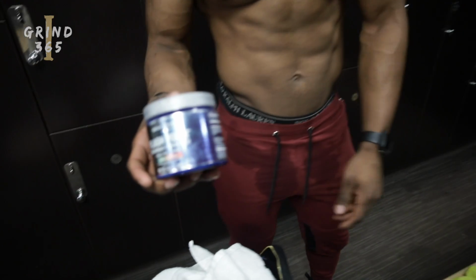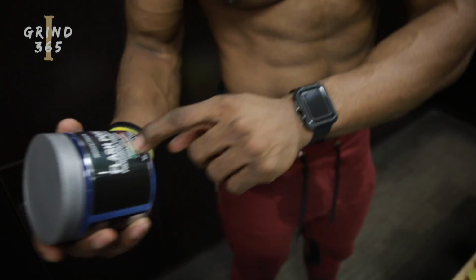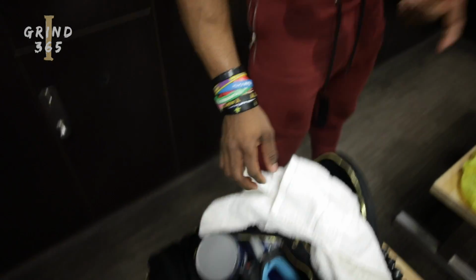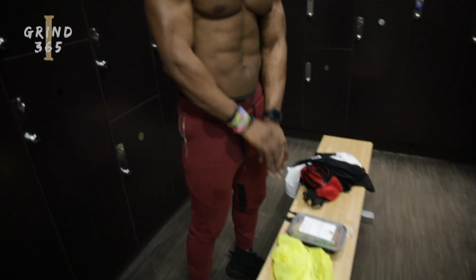I take my Flash for my Body Tech. If you take this, you got energy, focus, and stamina. So this gives you that right pump, keeps you focused, and you kill the workout, you know what I'm saying? That's really it. After the workout, that's what I do.